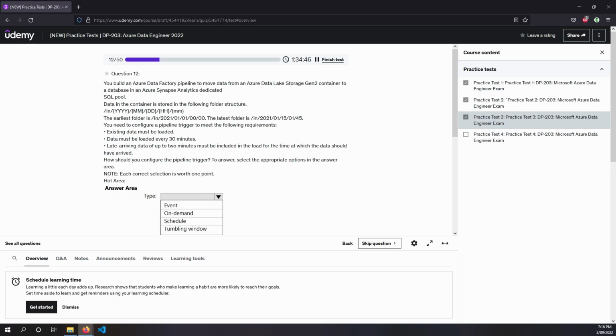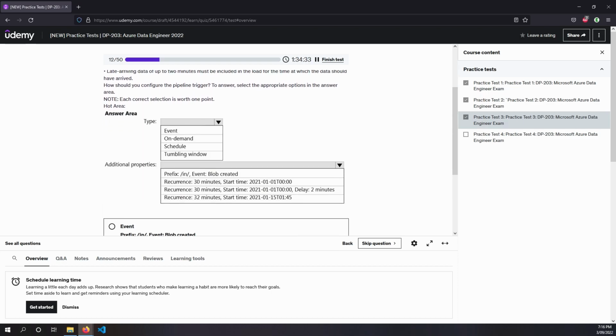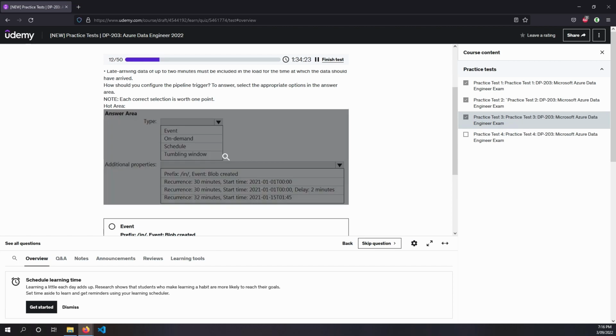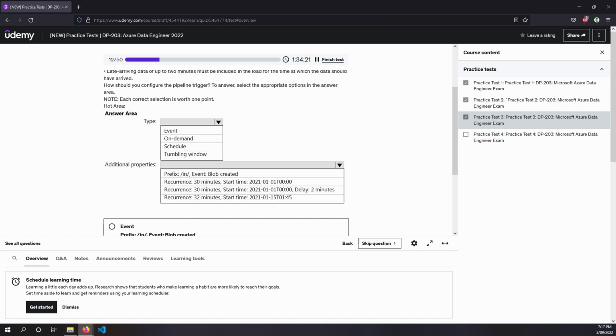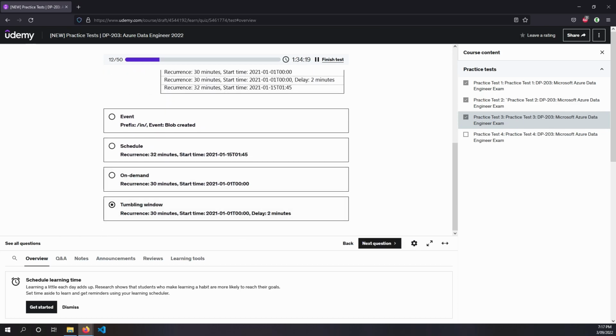There are some differences between those, and one of the differences is that tumbling window has the delay option, whereas schedule doesn't. So the type should be tumbling window. And yeah, the next question kind of answers itself. We want to set the recurrence and we want to set the delay as well. So the correct answer here is this one here.